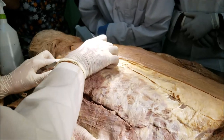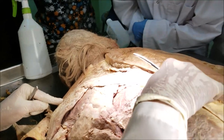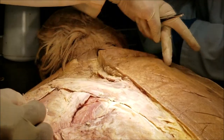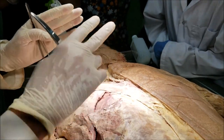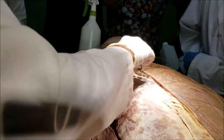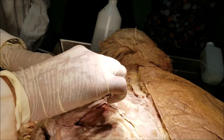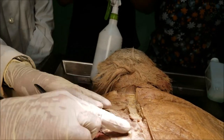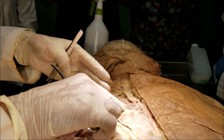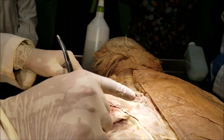Let me point out the muscles which are visible right now in this cadaver. You can see this triangular-shaped muscle here — this is half a triangle. If we were to open up that side also, we will see another half of a triangle, and the two together constitute a muscle like a trapezium. That's why this muscle is called the trapezius. The trapezius has got three sets of fibers: a descending set, a horizontal set, and an ascending set. We shall talk more about the trapezius when we come to the upper limb, as it acts on the pectoral bone and is uniquely supplied by cranial nerve 11, the accessory nerve, not the brachial plexus.